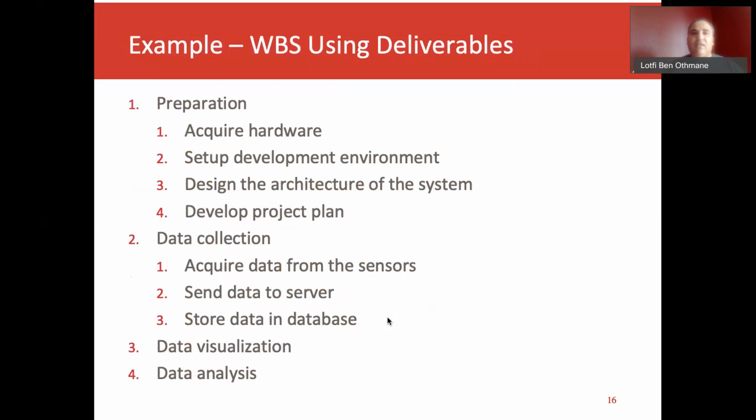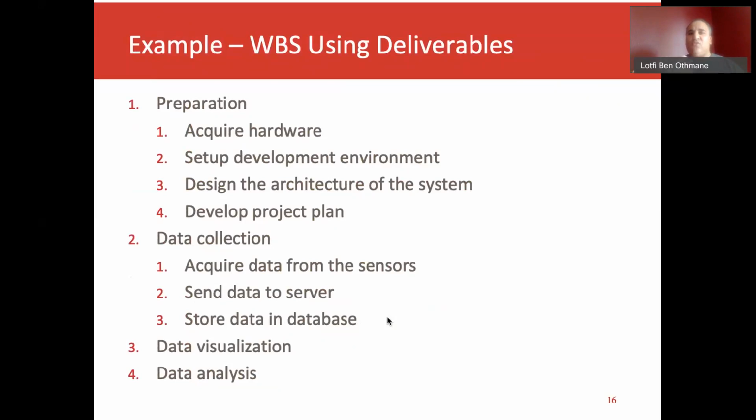So in the second level, we have preparation, data collection, data visualization, data analysis. And the first level is the root, which is the project itself. And on the third level, we take the preparation here. I said we need to acquire the hardware to do the development. This is not the hardware for the deployment, but this is the hardware to do the job.